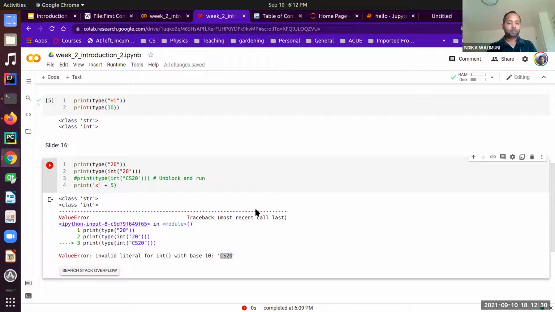Okay, so now it's a type error. Okay, so that means Python is a strongly typed language. It doesn't do this operation. Okay, so it says can only concatenate string, not int. So this is an integer, right? So you cannot add this to this. That's what it means. So we're gonna block this too.